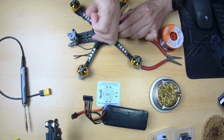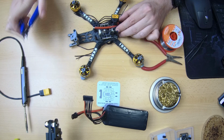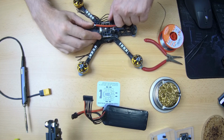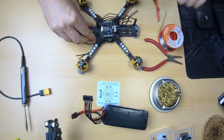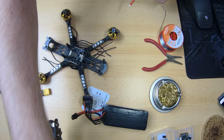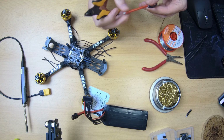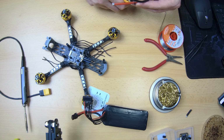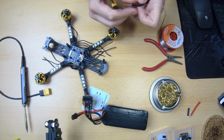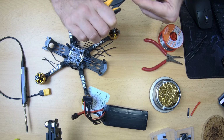There and there. Okay, then obviously I need to pre-tin the power leads after I've completely removed the excess over here. Okay, expose a little bit of that wire.